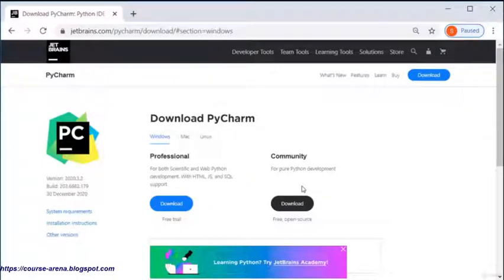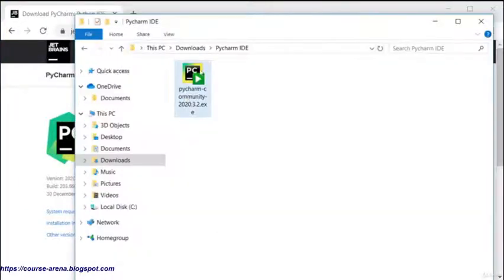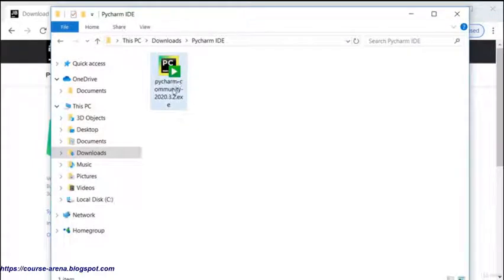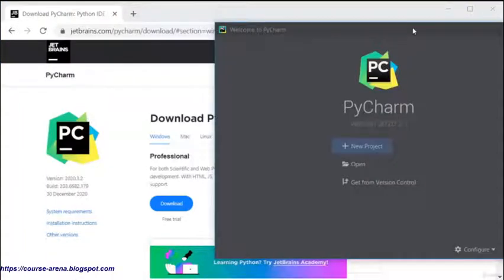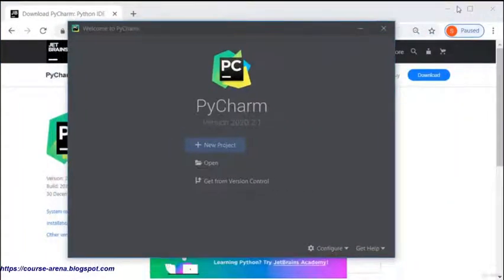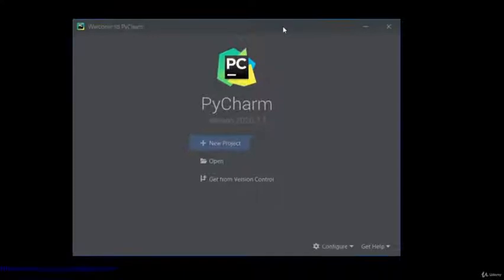It's just step by step. And I have already downloaded this. Right here, you can see that I have PyCharm community edition. After you've done this, the next thing is to double click on it and it will install one time. There is no long process about that. After you've installed this, you can go ahead and have something like this. So this is what I have right in here.